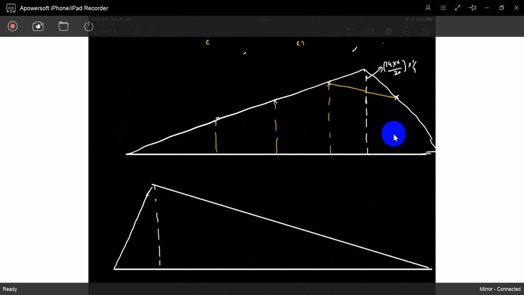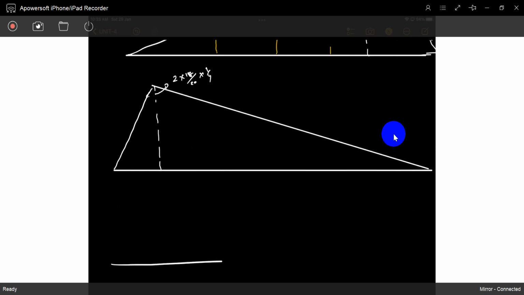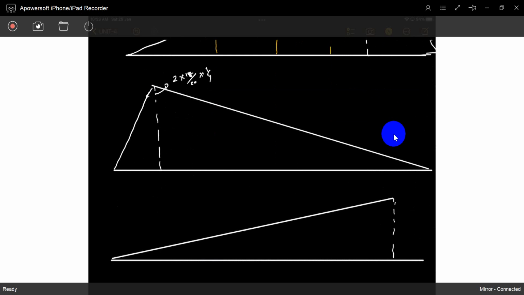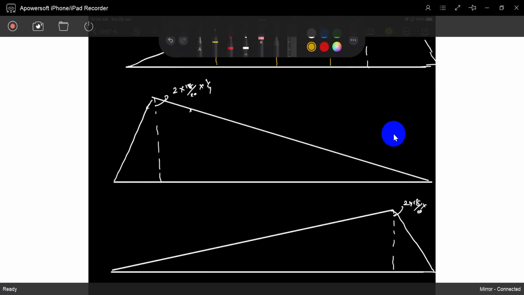So what is that value? In between means this is 2 into 18 by 20, 1 by 4. So next, last again you will get last. 2 into 18 by 20. So this is A. You will get C here. Are understood? In between, C here. So you will join this 0 to this value like this.